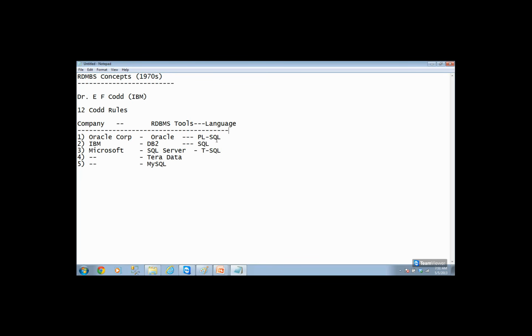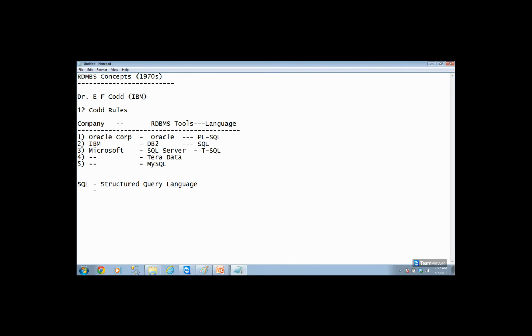But all these languages have been derived from the SQL language only. You have to be very clear. So SQL means what? Structured query language, a query language. You can say SQL, but you should not write it as SEQUEL. This is not the right way of writing. SQL means SQL only. You have to say SQL, structured query language.